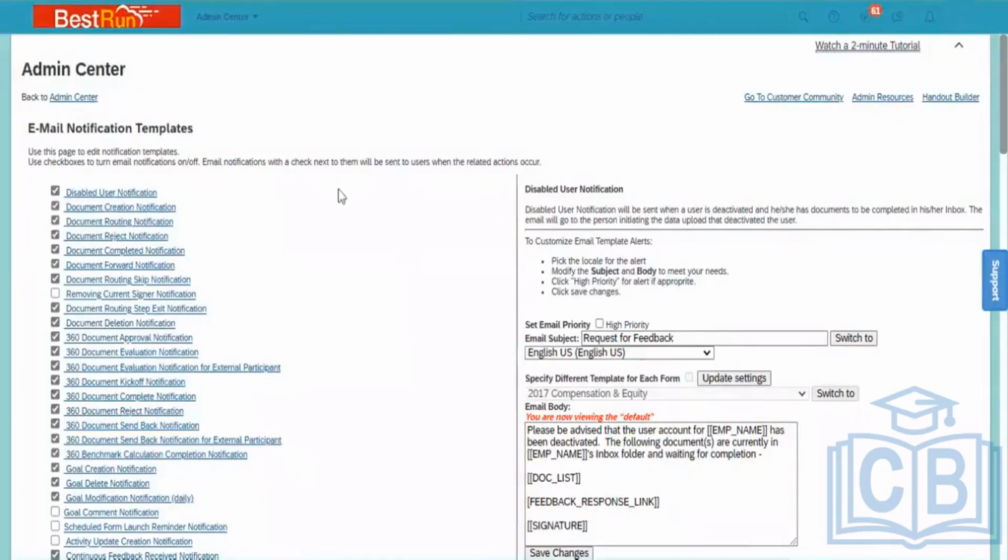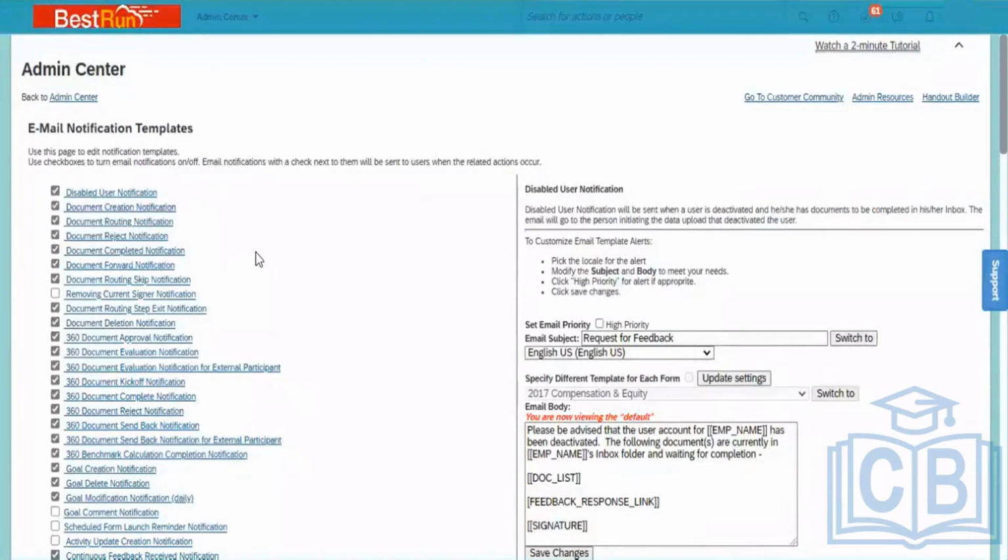On the right side, it is showing display user. One more thing: each template has check boxes. These check boxes indicate that these templates are already enabled. Enabled means the notification will trigger automatically.